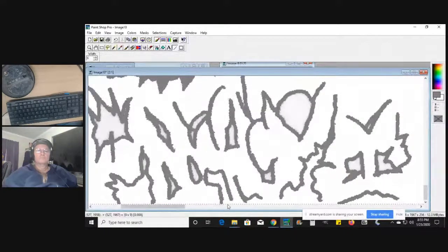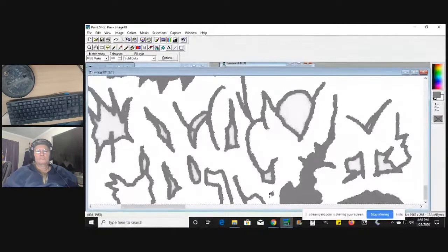Well, one thing about the older version of Paint Shop Pro is you can only undo one time. So if you don't save it, you have to start all over. If I accidentally double click, which I've done, then once I go past the step I wanted to undo, if I go past it with one single click, I can't undo it. So here shortly I will save it just for the sake of saving it, but then we're not done.